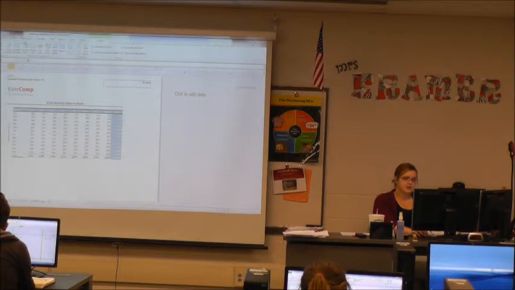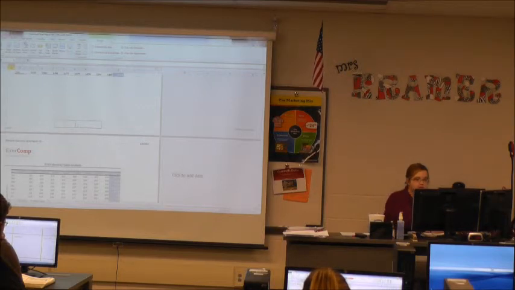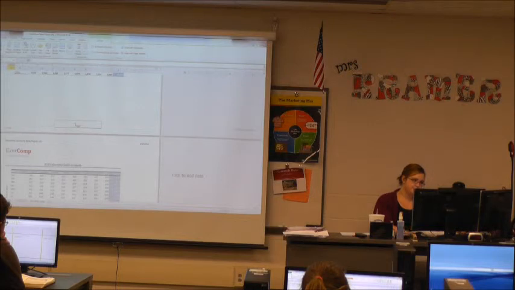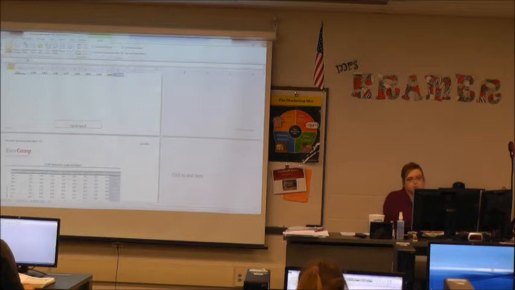Now we want to go to our footer, so click go to footer, and we want to click in the center. And we're going to type page, and then space, then we're going to click page number, then hit space and type of, and space again.